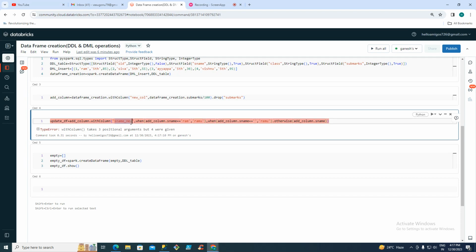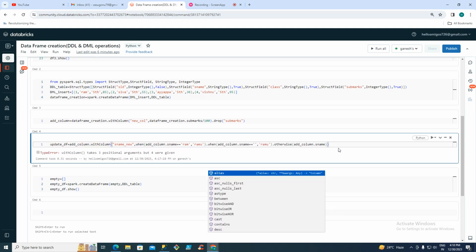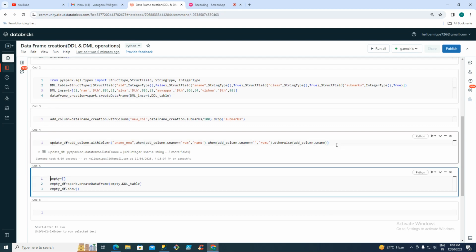This is as per the syntax. We specified this column name. After the column name, we specified this is our data frame. In this data frame, we have Ramu, and here you can provide the true value. After this true value, here you need to put a dot. We specified a comma, that is the issue, and you can run now. See, now we created this. We are able to create the data frame.